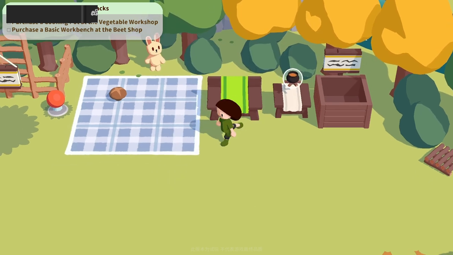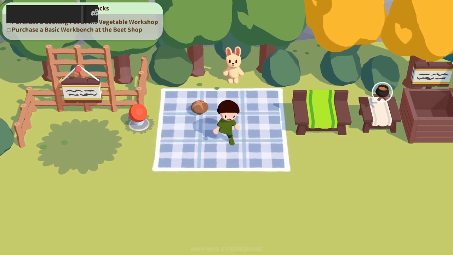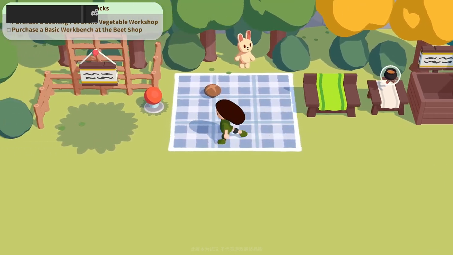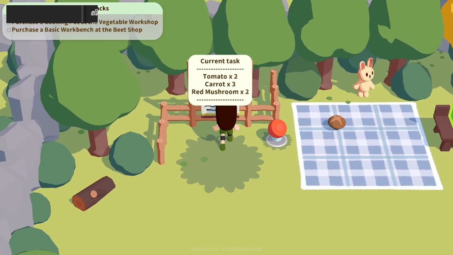How do we make a giant pumpkin? I've got a giant tomato. Can we make a tomato carriage then? Because we do have the giant tomato. So we can make a tomato headgear or a tomato mascot with the giant tomato. Oh, we can't make a tomato cart. I would have made a tomato cart. But we can't. Okay, so let's see what this is.